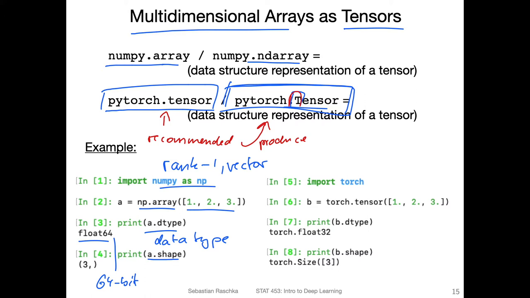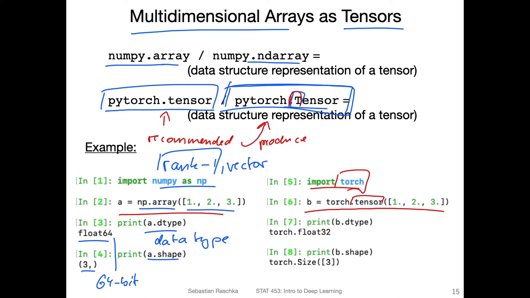And lastly, there's a.shape, which gives us the shape. Since it's only a one-dimensional vector, there's only one value, but it's a Python tuple — a length-one tuple — corresponding to a rank-one tensor, which is a vector. On the right-hand side, I'm doing the same thing in PyTorch. Note that we import PyTorch as just 'torch' in Python. I'm constructing the same vector using 'tensor' instead of 'array' — just a naming convention, but really the same thing as in NumPy.